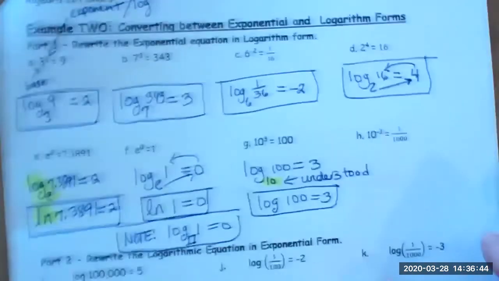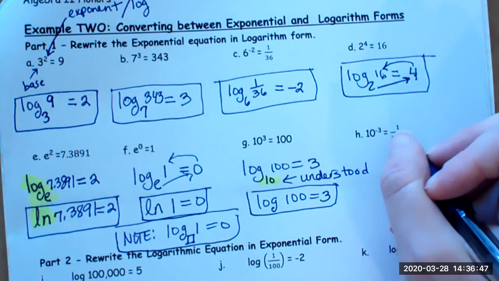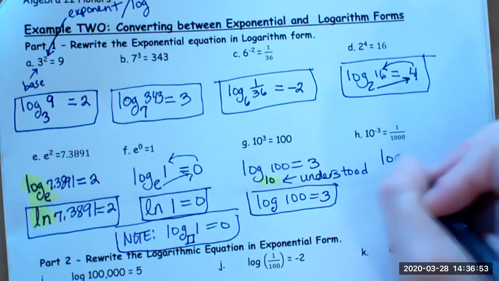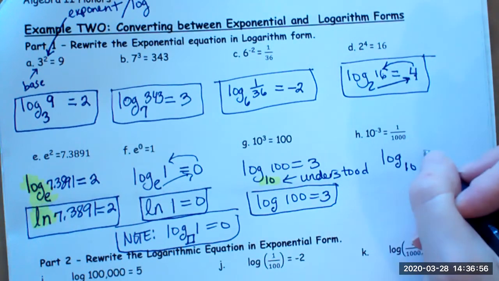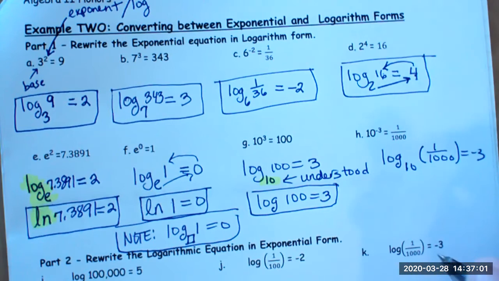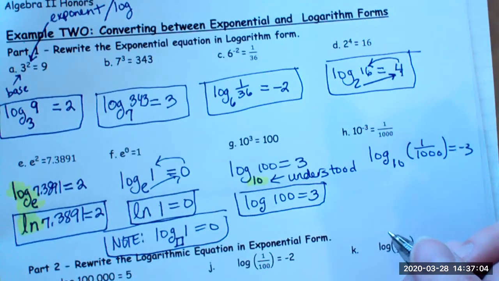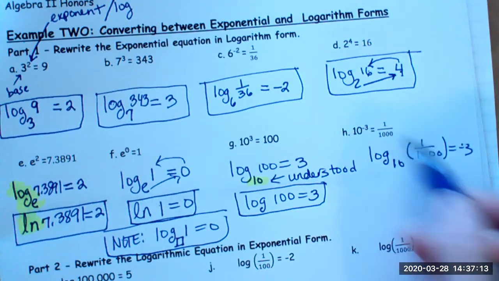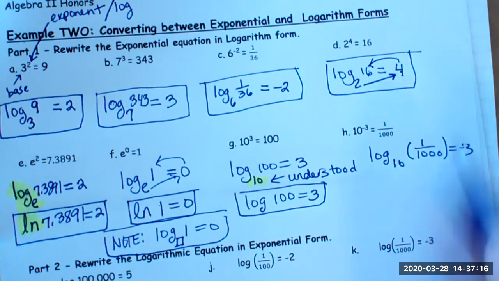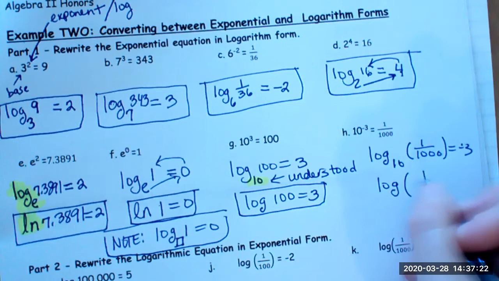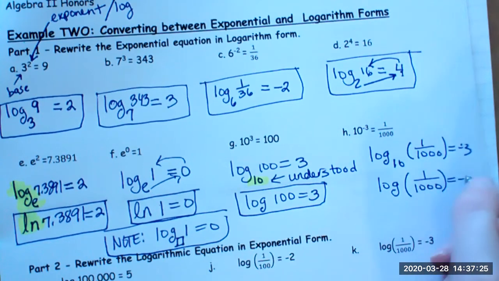Okay? So let's look again, finally, at one more converting from exponential to logarithmic form: 10 to the -3 equals 1/1000. I'm doing this one a little bit more quickly because hopefully at this point we've done a number of these. You should be able to figure that out. So again, here's the base, here's the exponent, and here's the value that's remaining. And we're going to know that base 10 is understood, so we're going to say log of 1/1000th equals -3.